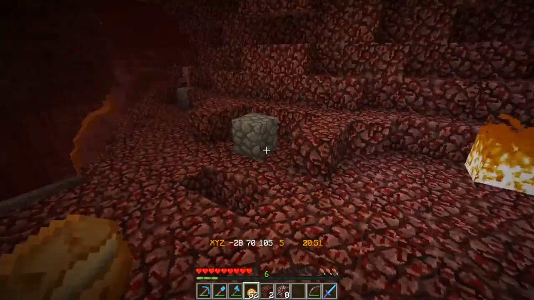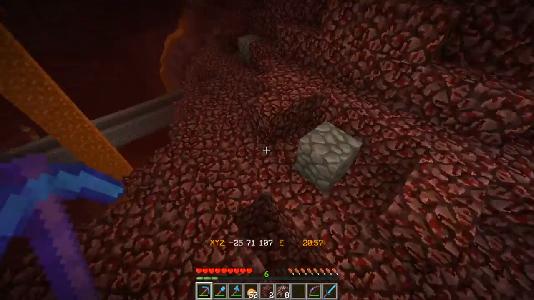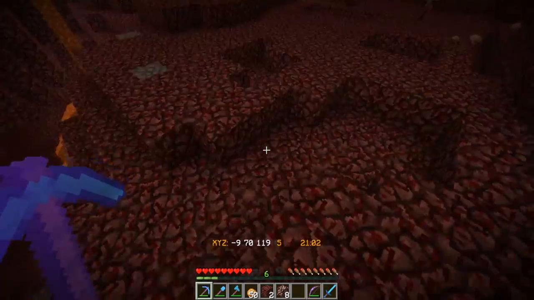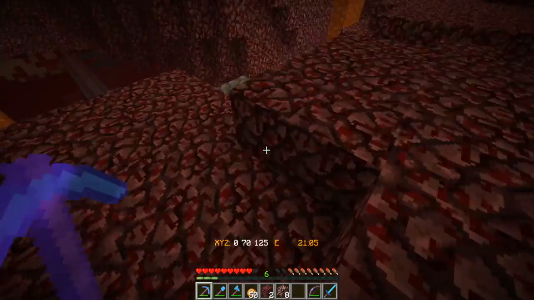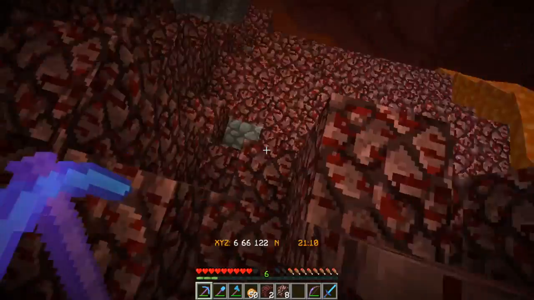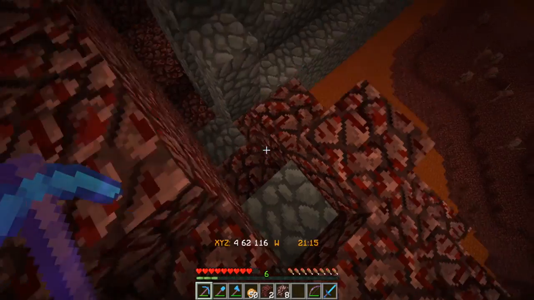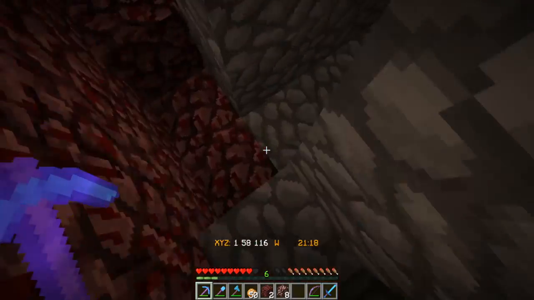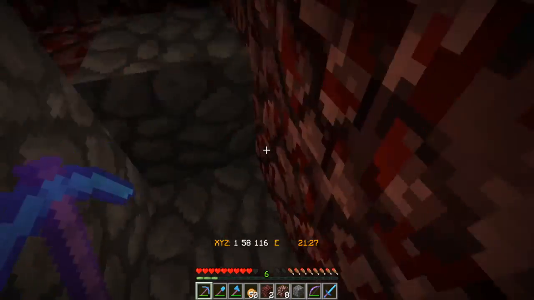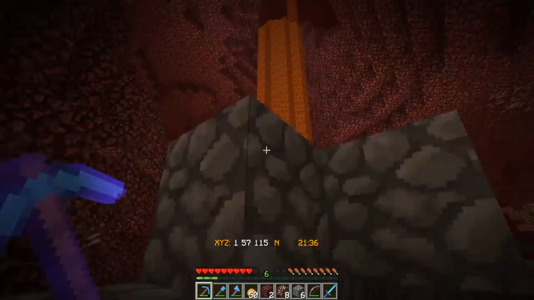Now, it's not going to be anything fancy like that. I'm just figuring, hey, how about instead of a 1 block wide by 2 block tall cobblestone pathway, how about we instead make it a 3 block wide by 3 block tall cobblestone tunnel?